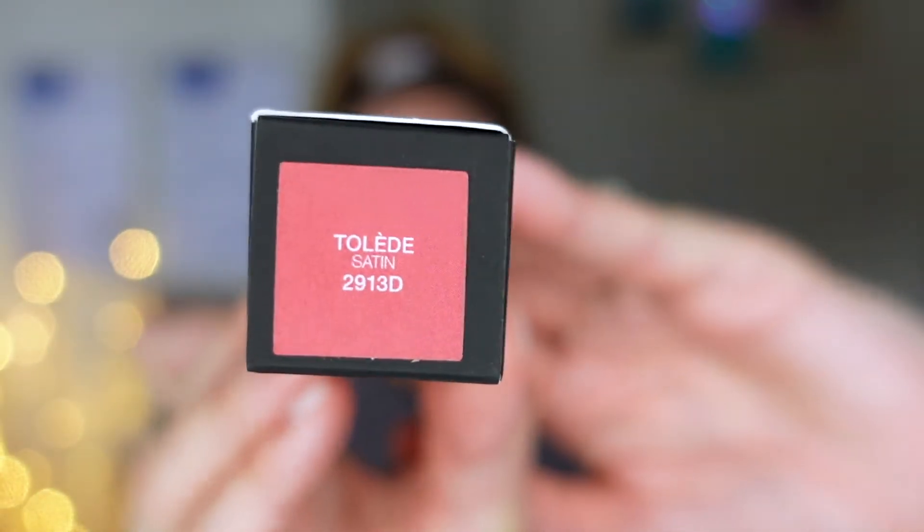Because I bought a little collection of NARS, I also got three little lipsticks — that's exciting — in shade number 2913D, which is a Satin NARS lipstick, so I'm really excited about that as well. And a little sachet of Clinique Moisture Surge, which if you've ever used before, I absolutely love it. Clinique's absolutely brilliant and the Moisture Surge is fantastic.